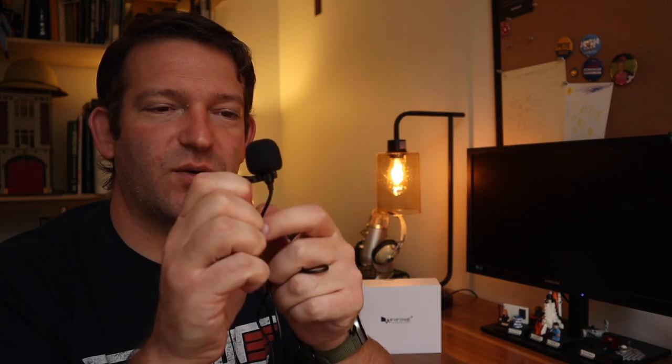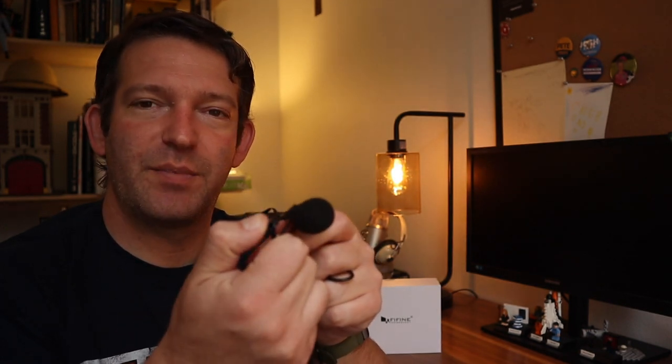And finally, there's the microphone itself — the one that clips onto your lapel. It is a kind of large microphone. A lot of the more expensive ones have much smaller, easier-to-hide microphones. But this has a pretty solid metal clip. I wear a lot of dark clothes — black jackets, dark blue t-shirts — so this will probably hide pretty well on most of my clothing. The end of it just plugs into the wireless transmitter. That's all you need to do: turn both of these on, they connect, and you get sound into your camera without a lot of background noise.